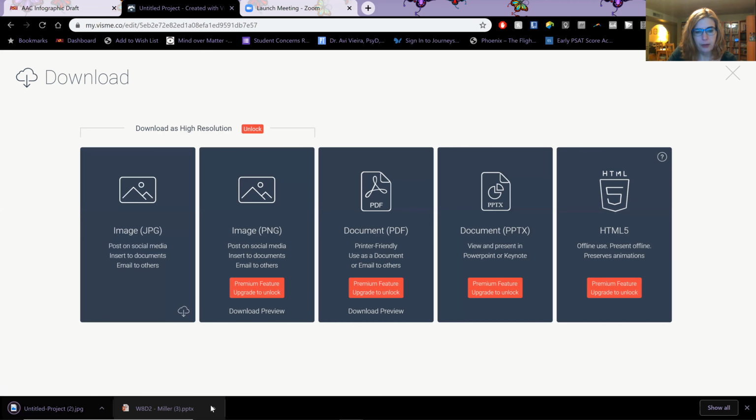And so that's now in my downloads folder. I want to show you another way we can insert things onto PowerPoint. So if I'm here on PowerPoint and I am on the insert tab, oh, I gotta make sure I think I was just not sharing with you. Okay, let's go back to the screen.